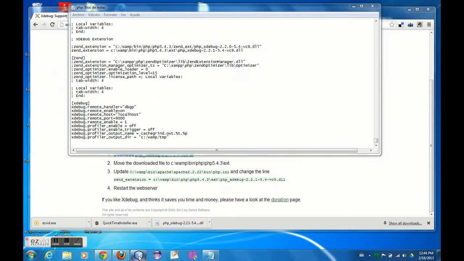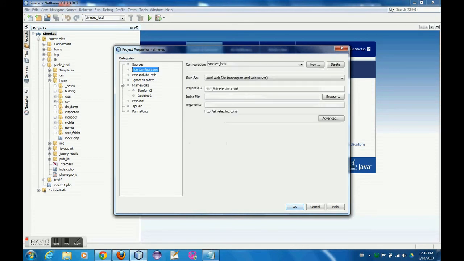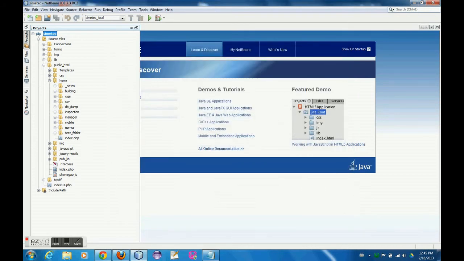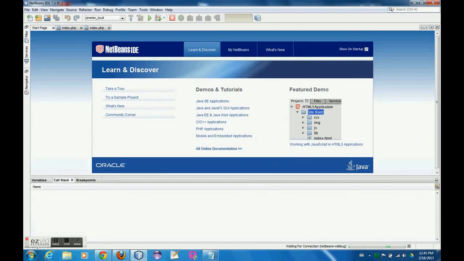Oh, and another little detail is that the project you need to run in the local host server. Those were the two mistakes that got me stuck and not having xdebug working on my system. But once I changed those two things to local server, and I added the browser, it worked. So it's very simple, actually.